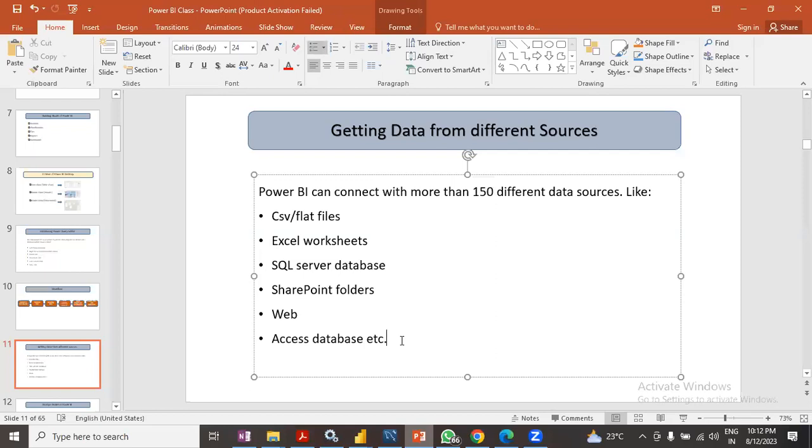For example, if you use certain other tools, there won't be a direct connection available, and to avail that connection, sometimes you have to use specific connectors. That makes your work a bit tedious compared to Power BI. Hope you're getting the point. So this is the advantage of using Power BI instead of other tools.